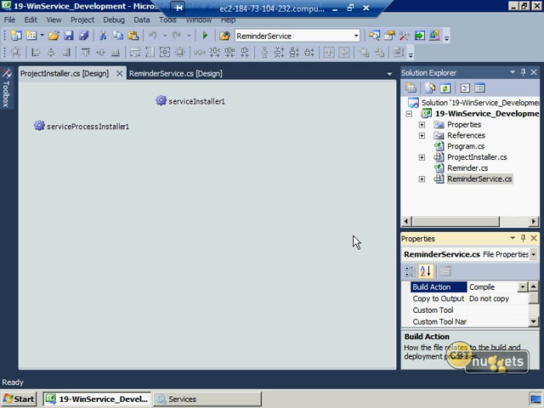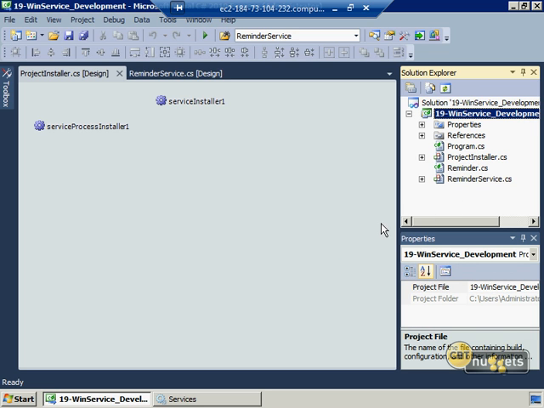It's called install util, and it's much easier with the full version of Visual Studio because, again, we have the Visual Studio command prompt available to us, where we could just fire that up, type in install util, passing the path to our exe output from our service here, and that would use these installers and install it inside of our services applet. Now, because we're on Visual Studio Express here, we don't have the luxury of the Visual Studio command prompt, so bear with me. We have to do this manually, but it's really not that bad.